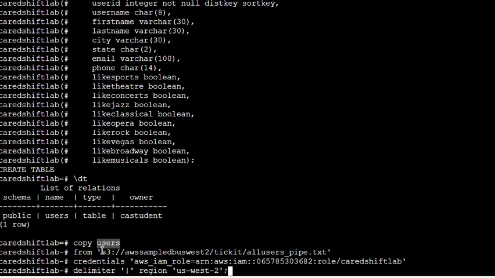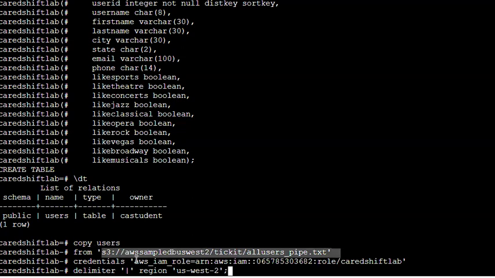In order to get this S3 file, we need to provide some credentials, right? Yes, so the credentials are these. Within the single quotes, you need to provide the AWS IAM role equals, the one you created in the cluster creation time. By using that role, you get this data from S3.